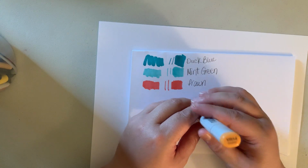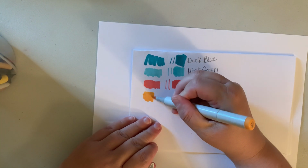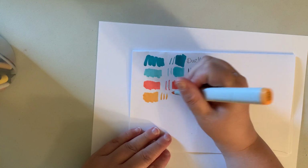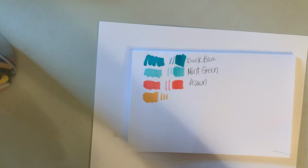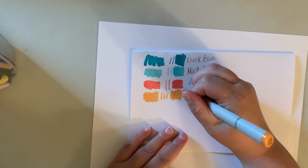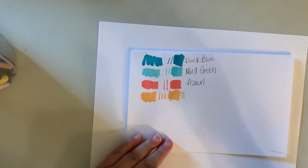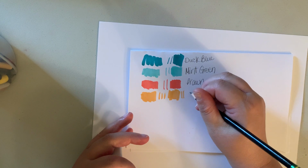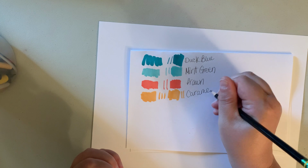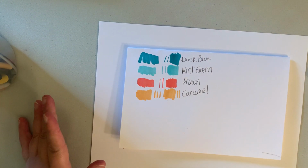And last but not least, caramel. And you could do thin lines, kind of thin. Oh my God, it's so cool. That's nice, like if I wanted to use it for a human's face. And that is caramel. Oh my God, so pretty, right? Watch how these things freaking blend.